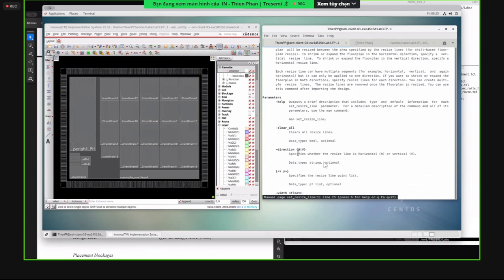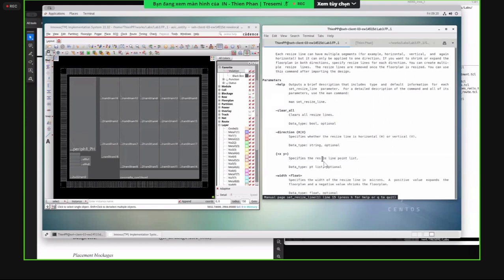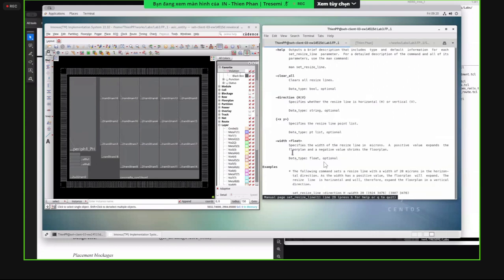Direction: specify whether the resize line is horizontal or vertical. Specify the resize line points, so it's a list of X and Y. Specify the width of the resize line in microns.